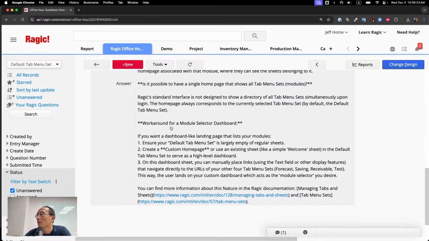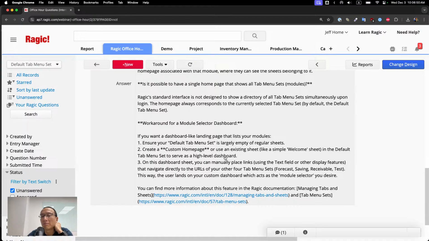Workaround: if you want a dashboard-like landing page that lists your modules, ensure your default tab menu set is largely empty of regular sheets. Create a custom homepage, or use an existing sheet, a simple welcome sheet in the default tab menu set, to serve as a high-level dashboard.